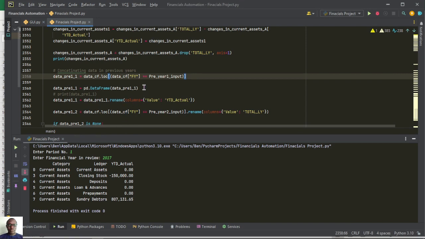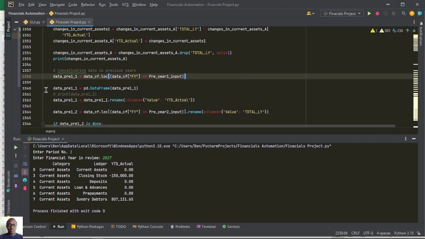Again, here we are saying that data underscore previous year 1 is equal to pd.DataFrame in bracket data underscore previous year 1 underscore 1. We are just putting the subset of data where the financial year is the current year minus 1, which is previous year 1 underscore input.